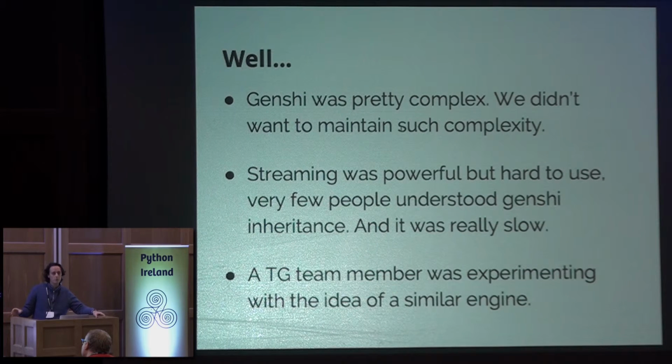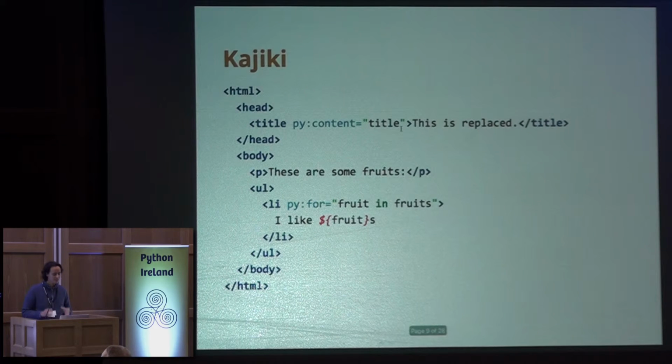And at the same time, as I told you, there was a guy that was experimenting with a new template engine, and I think he was already working at SourceForge at the time, but I'm not sure. And he was one of the contributors of TurboGears and said, hey, I did this. It's just an experiment I did on a flight over the ocean and so on. But it's pretty cool, the idea. It's fine, it's fast, and so on. And we said, wow, this is exactly what we were looking for. And this is how Kajiki looks.